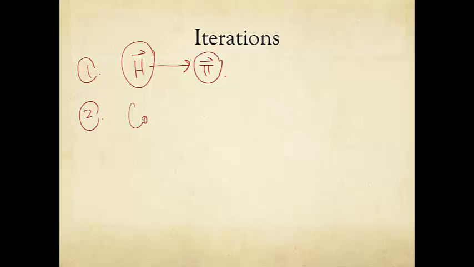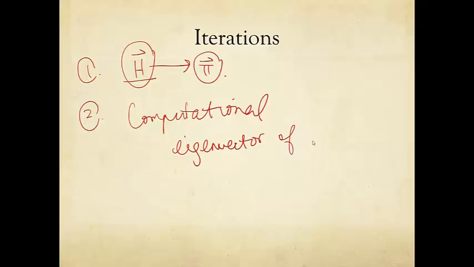Problem number 2 is that what about the computational load, even if for a certain graph this H suffices? What's the computational load to compute the eigenvector of a matrix, say H? If you use MATLAB or C or whatever language you use, you say, hey, that's not too bad. Okay, that's assuming H is not too big. But if H, it doesn't even have to be 60 billion by 60 billion. If H is, let's say, 100,000 by 100,000, 100,000 relevant web pages to a popular search term, then computing the eigenvalue is a very intensive job. So Google needs to do this real fast. How can we do that?